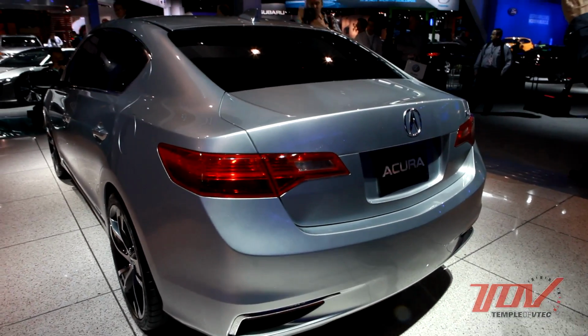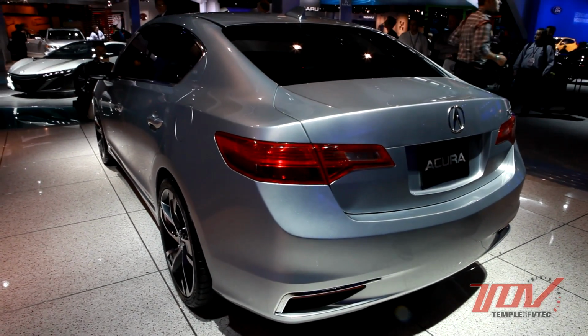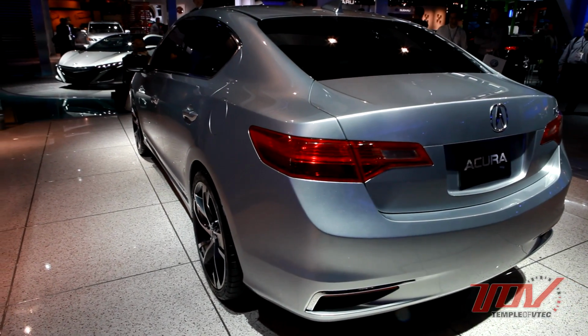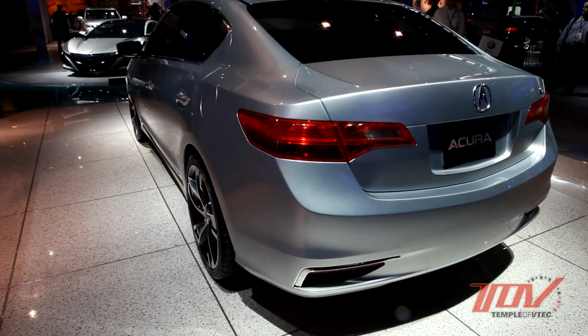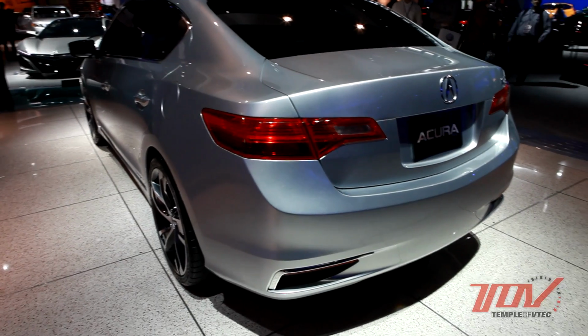We just feel that this car is what's been missing. It needs to be here. It's what we're about. But once again, it's one of those things where the brand's growing up. We are getting more focused with a good understanding of what we want to do with our styling, and it's really, really fun to work at Acura right now.